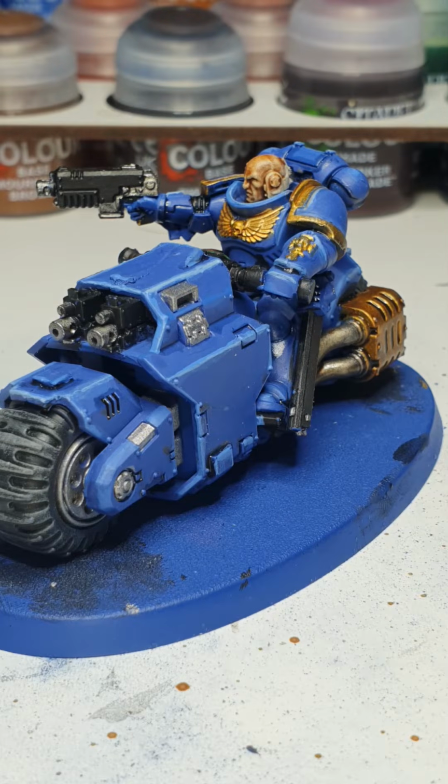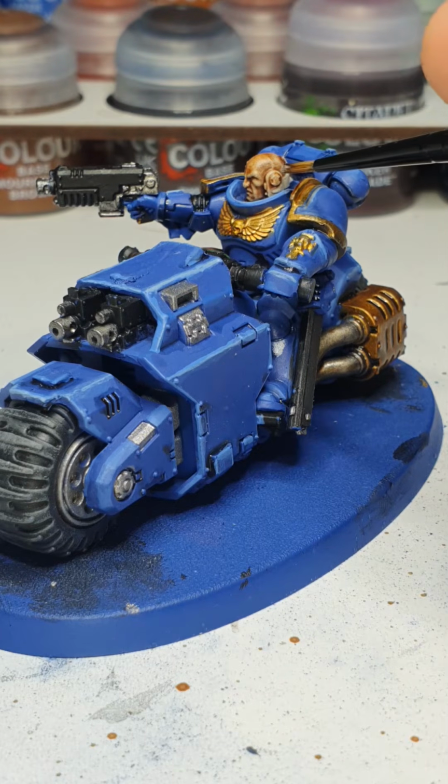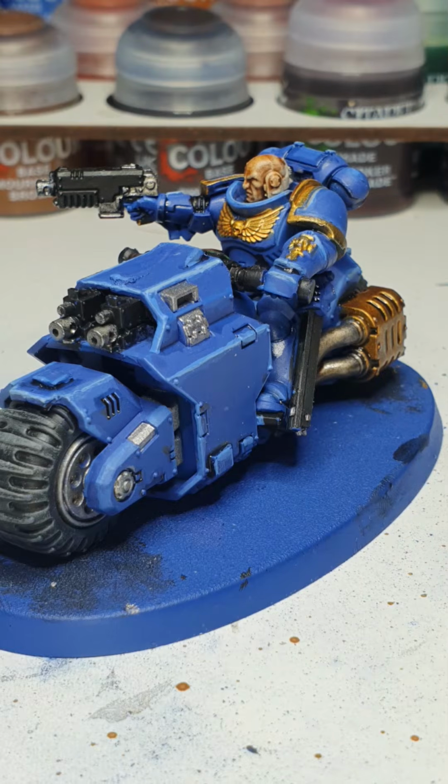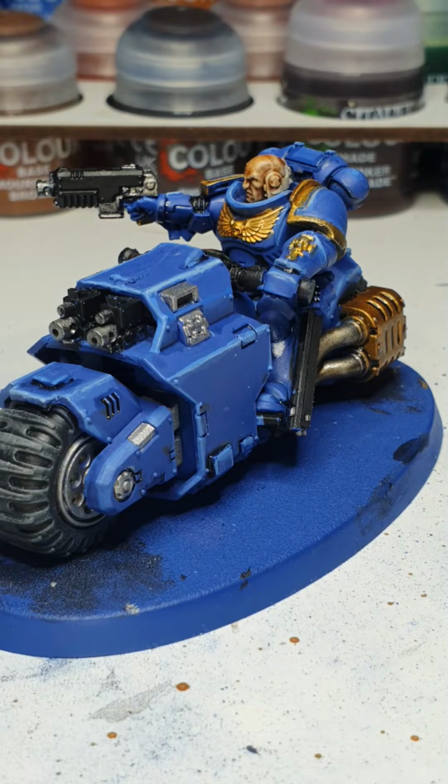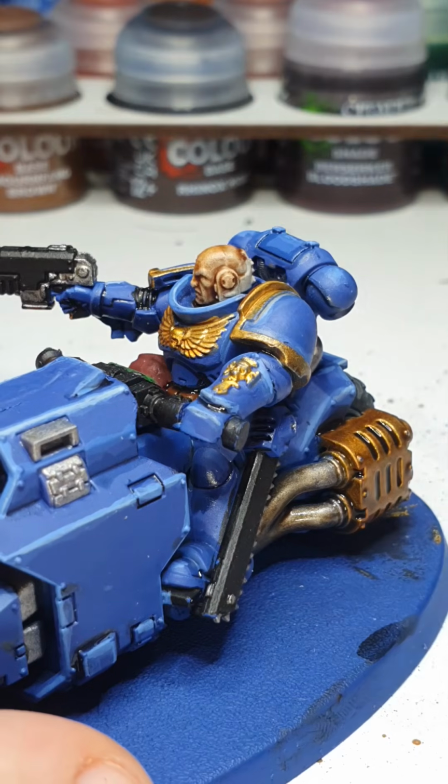You know what else? While we wait for that shading to dry, I'm going to paint his earpieces and whatnot. It's something a little bit different. I'm going to give it a spin with Runelord Brass, just to see how that shapes up. Brush is a bit too big.